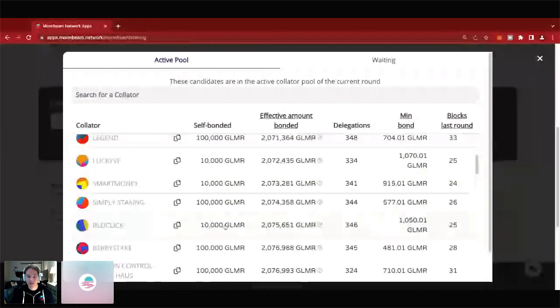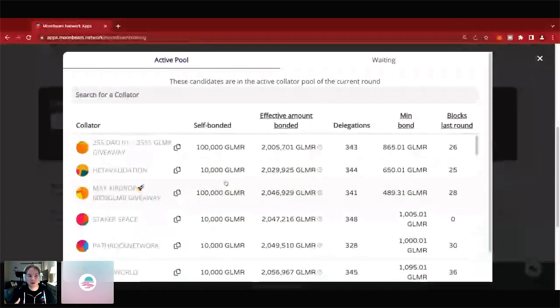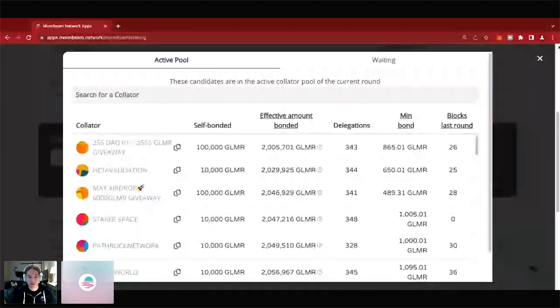That's because during the launch of the Moonbeam network, there were a few collators which participated in a pilot program in terms of testing their robustness, testing their statistics. As part of this pilot program, they were onboarded onto Moonbeam, producing blocks, and part of the program included a lower self-bonded amount. But the important number here that you're probably going to want to pay attention to is the effective amount bonded.